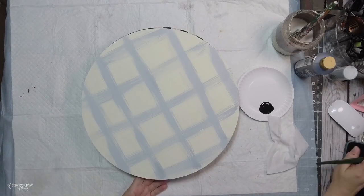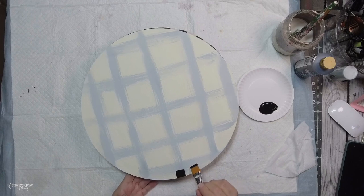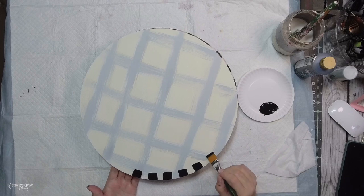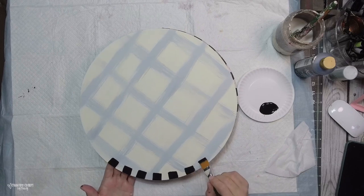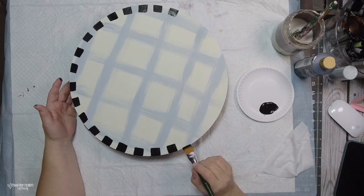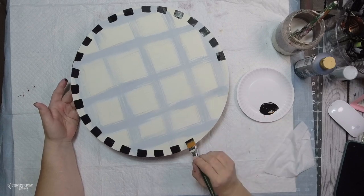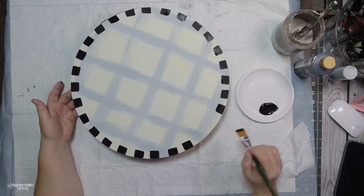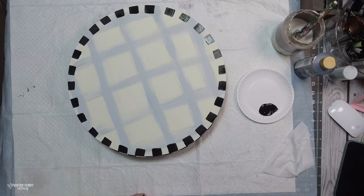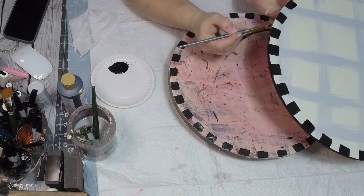I'm using a three quarter inch flat paint brush and some black paint to make my stripes. I get questions about this — I've been doing it for so long that I can eyeball it, but if you choose to measure, just measure in about three quarters of an inch going all the way around. Then I take a smaller flat paint brush to go around the edges to finish it off and make it look really nice.